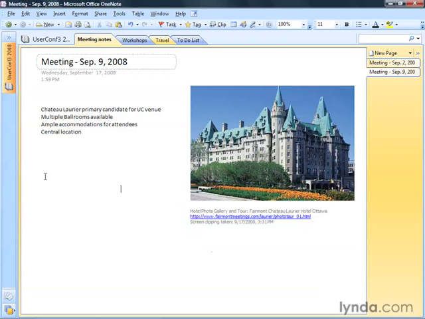It's called the screen clipping. And keep in mind, it doesn't have to be a web browser displaying a web page. It could be anything on your screen. It could be an email. It could be another application with a document open in it. Using the screen clipping, you get quick and easy access to a portion of your screen, and it's copied directly into the page where you start it here in your notebook in Microsoft OneNote.